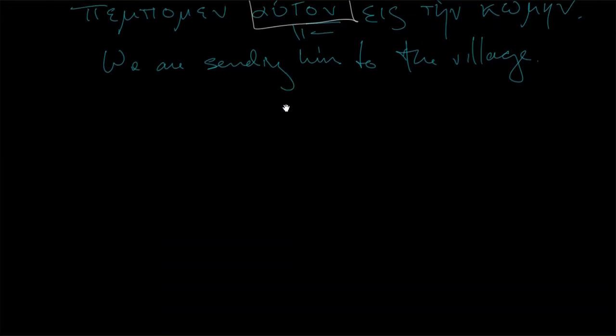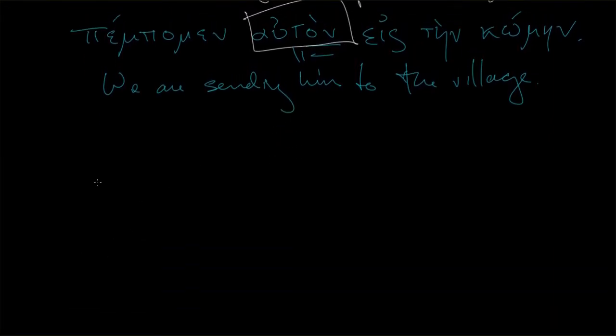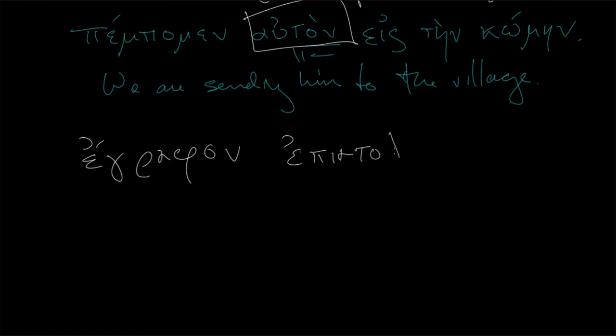Good. Let's take another example. So that was Pempamen. Let's do egraphon. Again, following Shelmerdine's examples. He, she, it was writing, or maybe they were writing, ambiguous third-person imperfect, or an ambiguous ending in the imperfect. It could be first-person singular, it could be third-person plural. Making all sorts of little errors tonight, but hopefully the big pictures are remaining clean. Epistolane, aute. So let's make it I. So I was writing, could be they were writing.